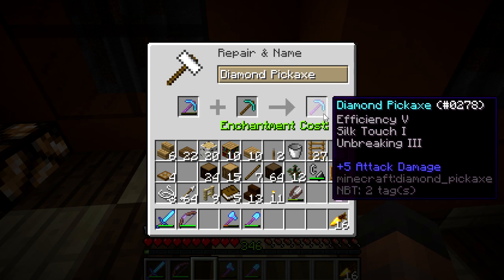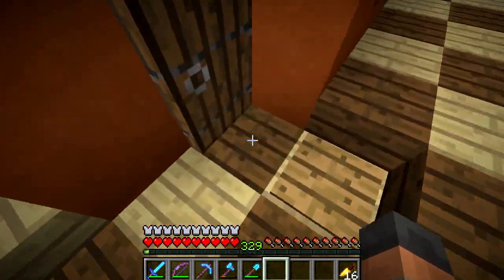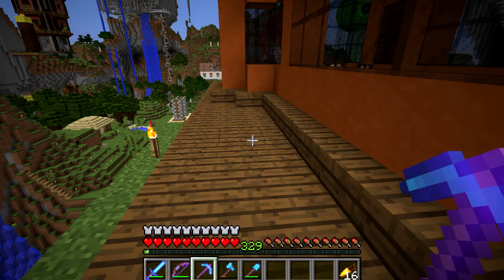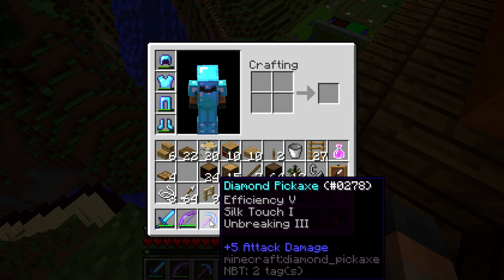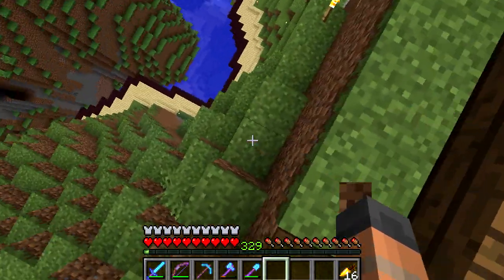But that is a slightly unfortunate thing. I really do wish that you could have infinite repairs on tools like we did in the last season, you know, when it was 1.7. But there you go, that's 1.8 for you, and that is the instant mine pick, by the way, that I've been using a lot of. And this one has Silk Touch on. I thought I picked up the one that didn't have Silk Touch on. Anyway, it doesn't matter, let's get back to work.